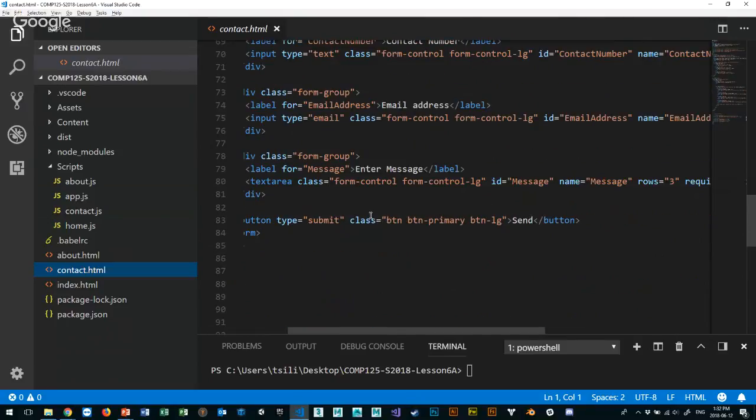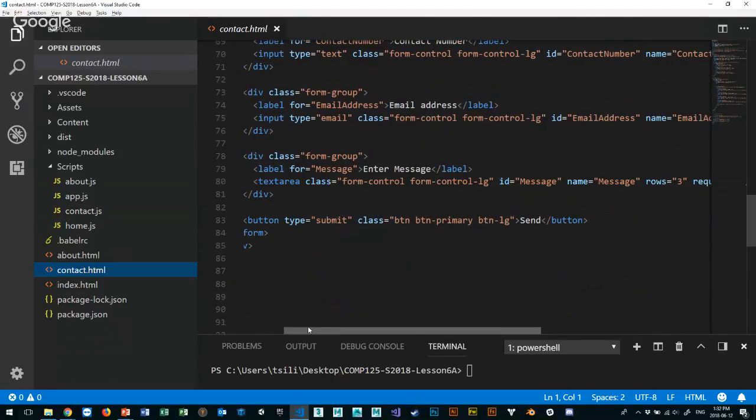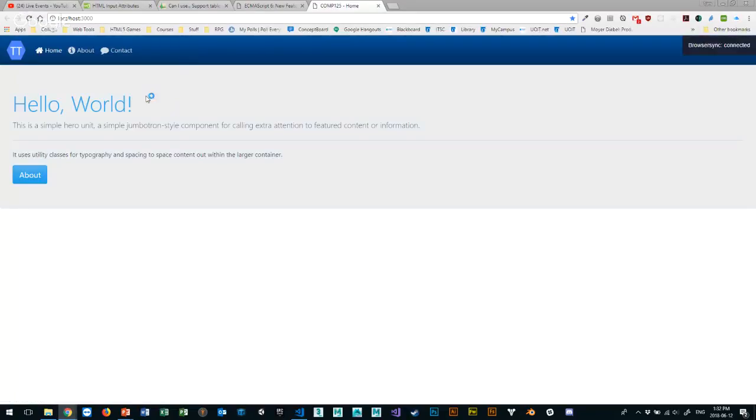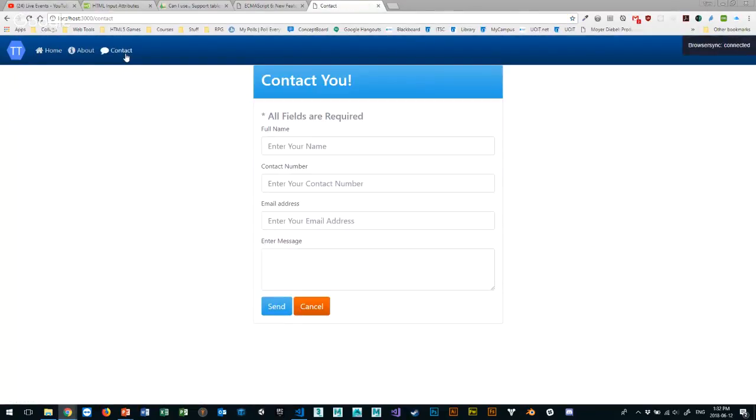I know that typically what's going to happen is on submit, my form is going to try and submit the document, right? So if I was going to actually go to my form, I'm going to run light server for a second. Here's my light server, and if I go to my contact page, and if I click on send, it's going to try and validate.